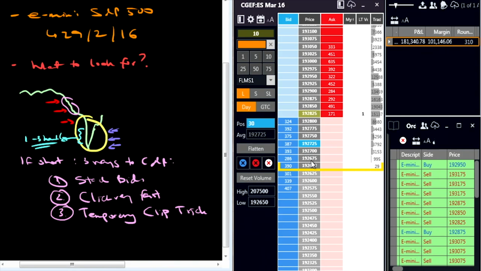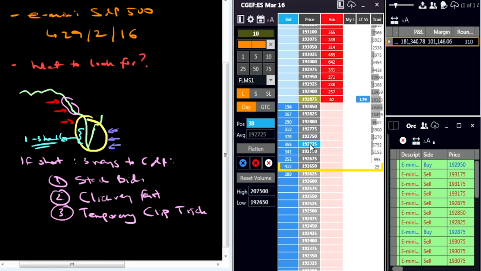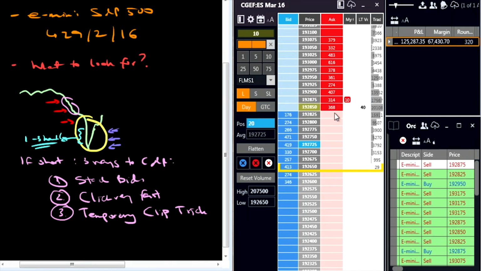Now, obviously, I wasn't lucky enough to get the low, but in any case, I managed on that flurry down to capitalize on that blip to the downside, and at the same time cut and reverse for the move back up. Now it's obviously your decision where you want to scale out.